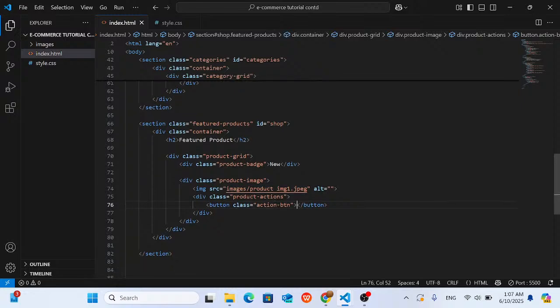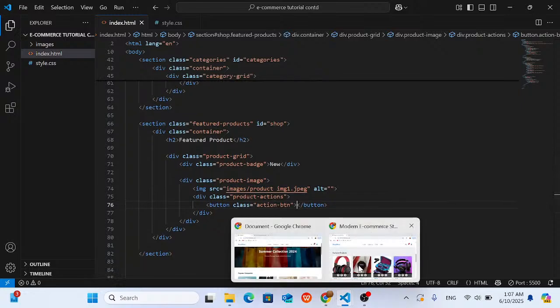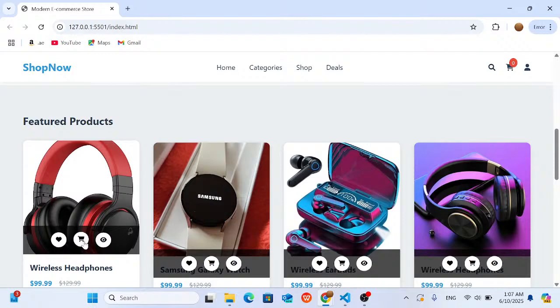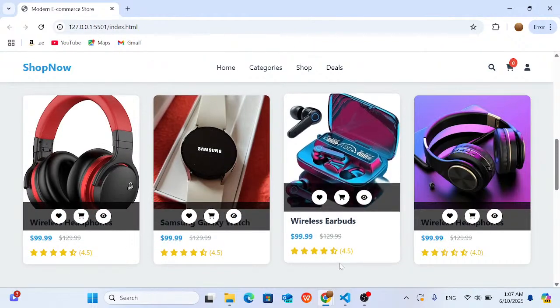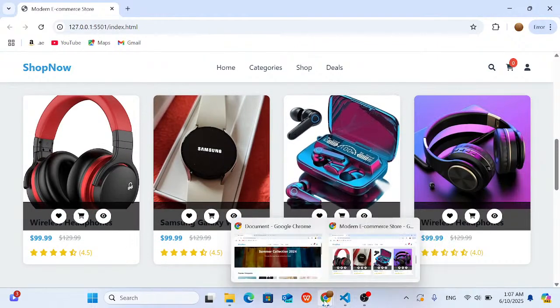Then inside the button here, we should have our icons. We have three icons: the love, the add to cart, and the eye icon here. So now let's go to Font Horizon to get our icons.